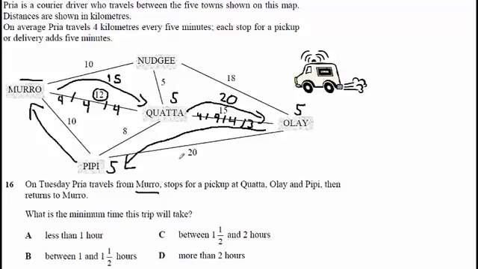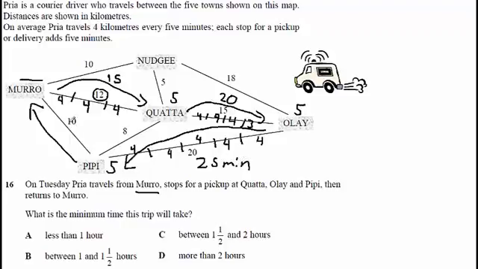Now here she goes 20 kilometres, and so we know that 4 divides into 20 5 times, and so there'll be 5 legs on this journey, and so we have 4 kilometres 5 times, and that is 5 minutes, 5 minutes, 5 minutes, 5 minutes, and 5 minutes, and so 5 times 5 is 25 minutes.